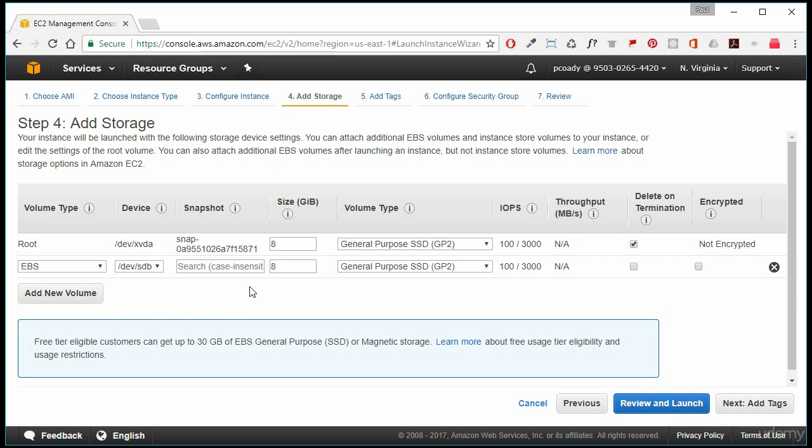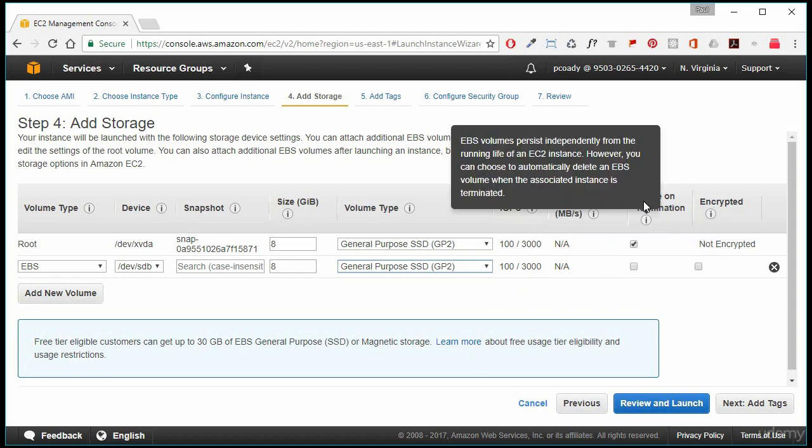We also have the option of creating this EBS volume from an EBS snapshot, and we could select that. We don't have one, so we're not going to do that. And we have our volume type. So here it's automatically selected as a general purpose type, but we could do provisioned IOPS if we want, and we can put in the IOPS that we would like to provision for this drive. We could also go down to magnetic if we wanted to save costs and if speed was not a major deal for us. I'm going to stick with general purpose.